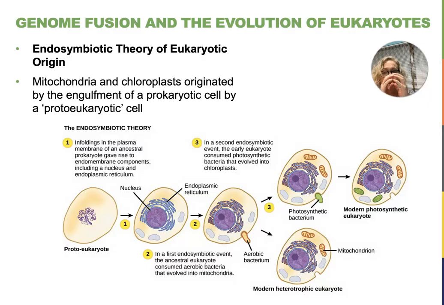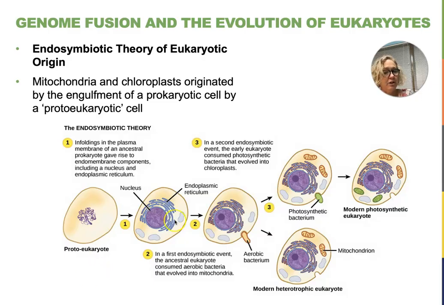So we know that bacteria does this, right? When you take microbiology, you know that it'll just sort of eat it, just like engulf it. Okay, so the enfolding or the engulfing, the eating, like a Pac-Man situation, is basically going to enfold this plasma membrane. So you have a proto-eukaryote out here, and basically it's going to just engulf it, and that's going to give rise to endomembrane components. So it sort of engulfed something, and then that became the mitochondria, or that became the chloroplasts.